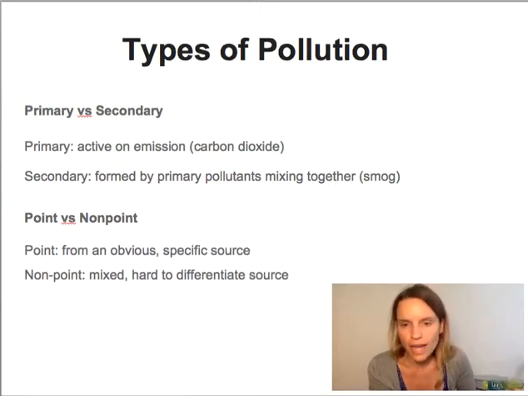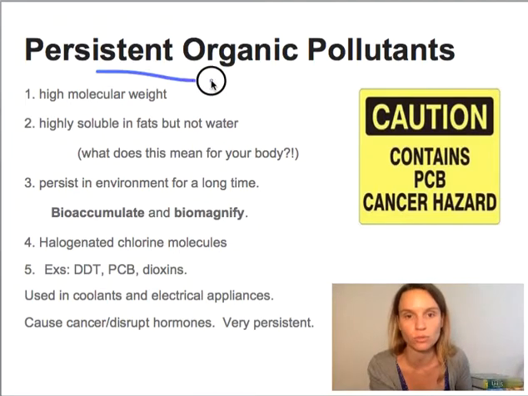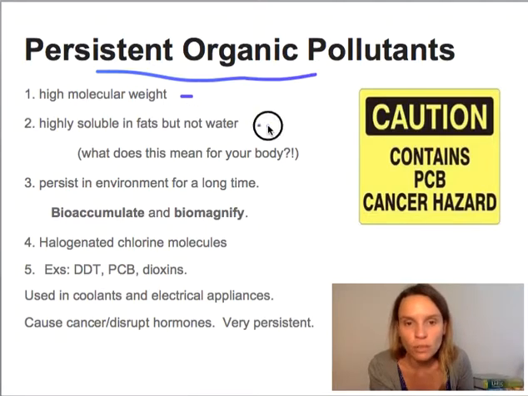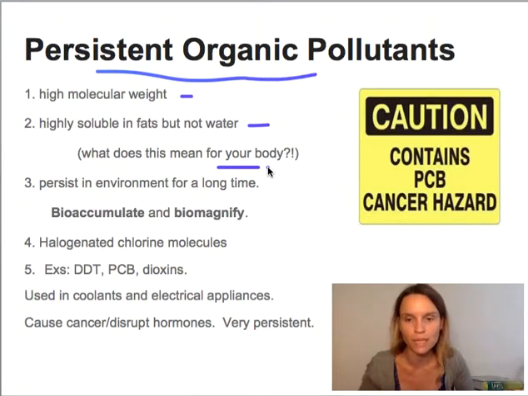And when you have pollution classified in different categories, some are obviously more worrisome than others. The class of pollutants that is most concerning to a lot of scientists is a class called persistent organic pollutants. Persistent organic pollutants are substances that have a high molecular weight. They're soluble in fats, but not in water. So that means they can be absorbed into your body, but can't be diminished in natural aquatic environments. And they persist in the environment for a long time because they're soluble only in fat and not in water. They can't be broken down in natural environments very easily.